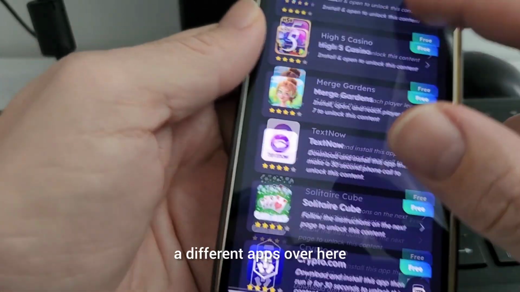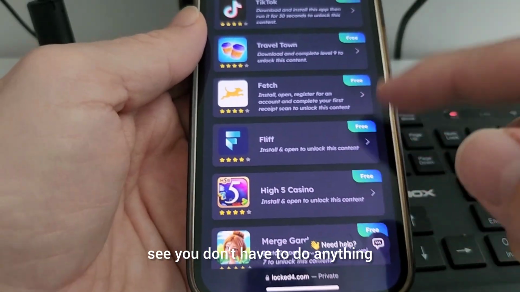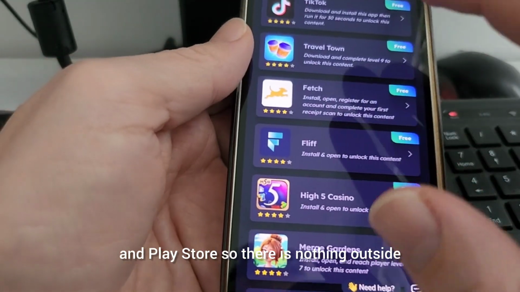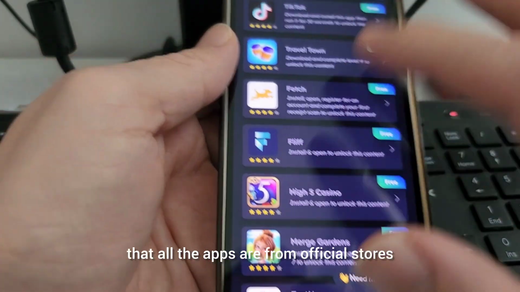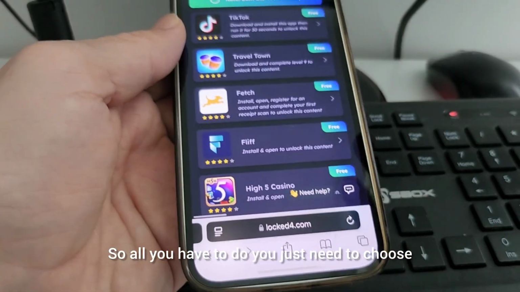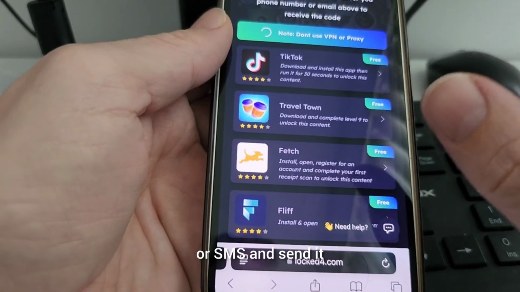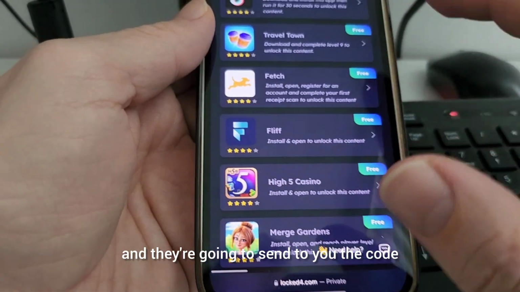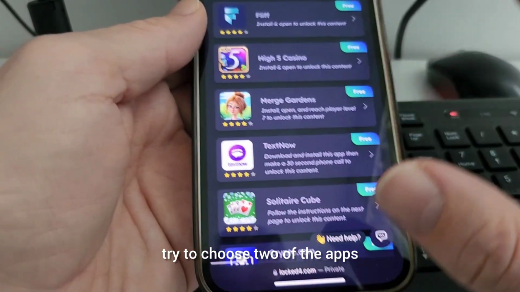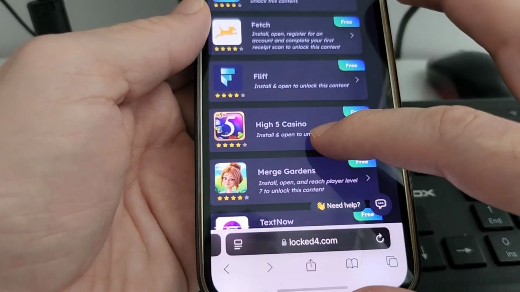As you can see, you have different apps over here, and all the apps are free. You don't have to do anything that has to be paid, and all the apps are from the App Store and Play Store, so there is nothing outside of official stores, guys. All you have to do is choose 2 of these apps to complete as a task, and then you come back after and put here the email or SMS and send it, and they're going to send you the code after you complete it correctly. Okay, so how it works, guys, try to choose 2 of the apps which are more simple for you, so you don't lose too much time.